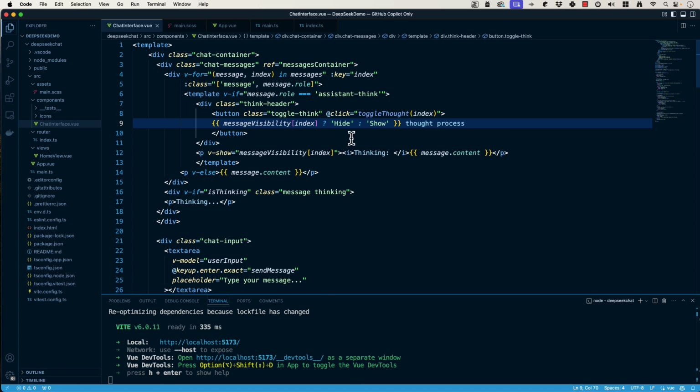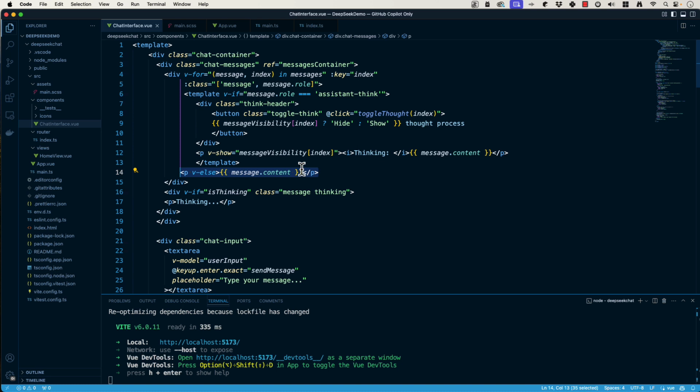So one thing we need to do is go up to our message content here. And we've got visibility, etc., for all of that thinking part of it. But this is our actual just message content. The only thing that we want to do here is we want to change this up just a little bit.